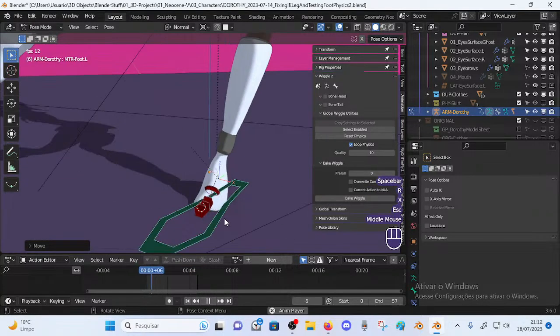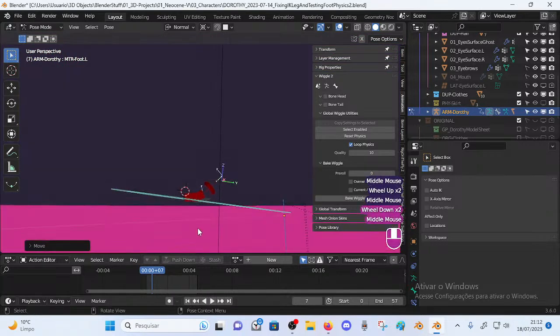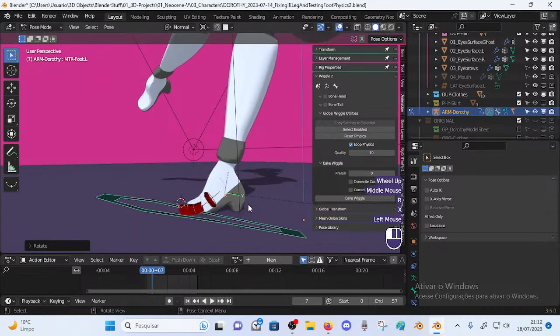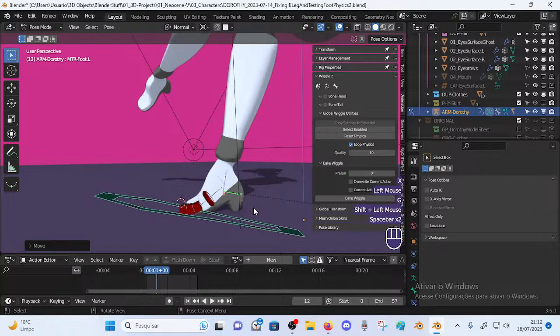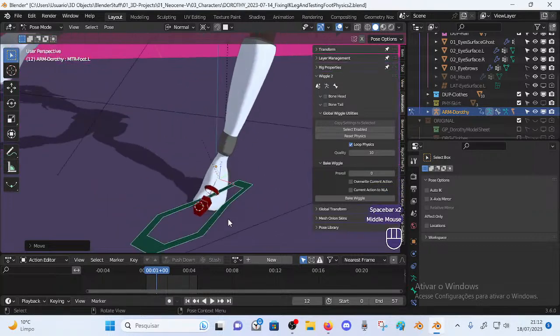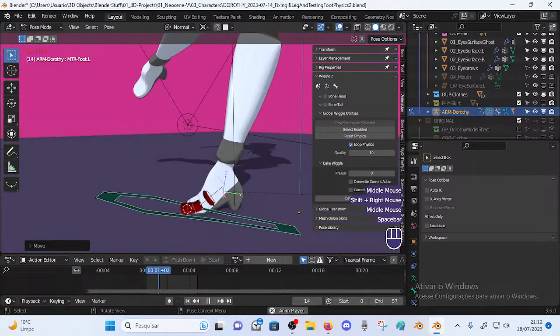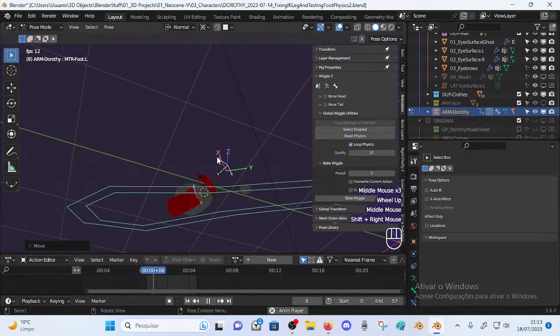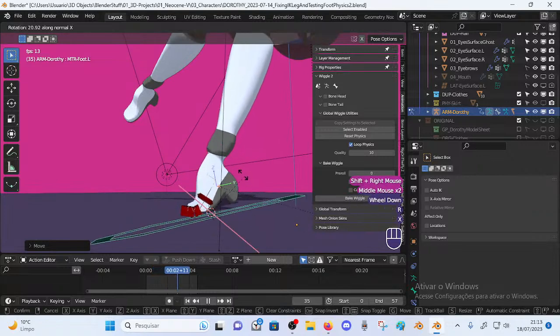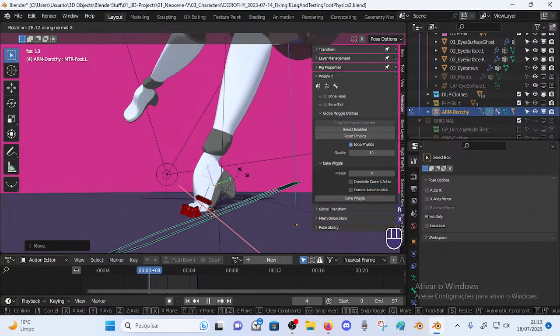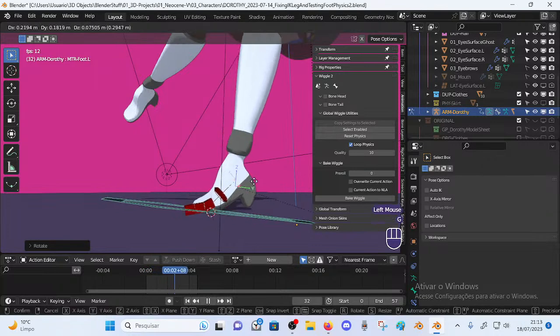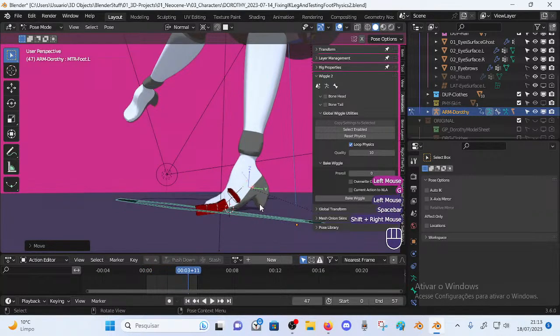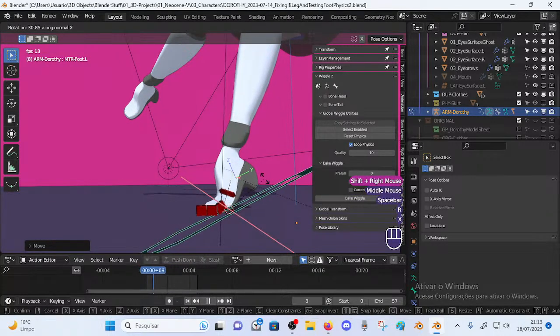No, I think I got something. It's pretty simple. I just need to, yes, the pivot should be here. Oh, I think I'm doing it wrong. It's here. Yeah, it actually needs to be here. So as I do this, there are some, yeah, this is not the best case. Let's see something here.